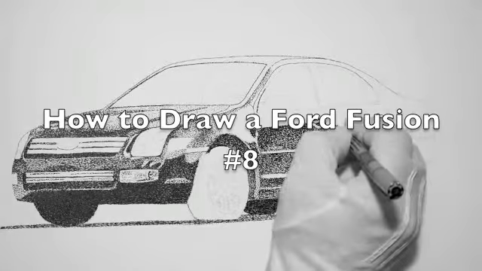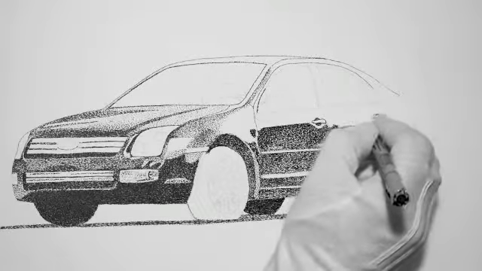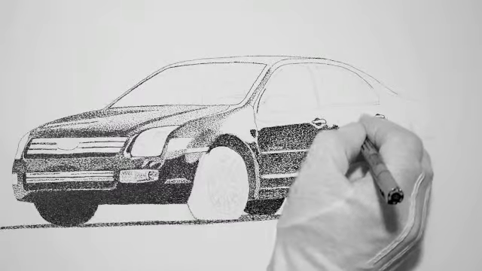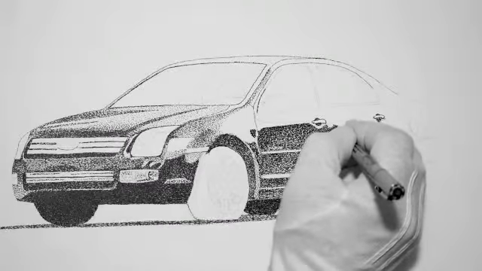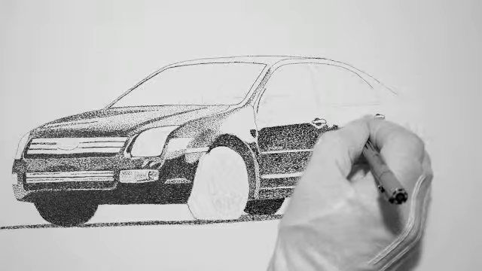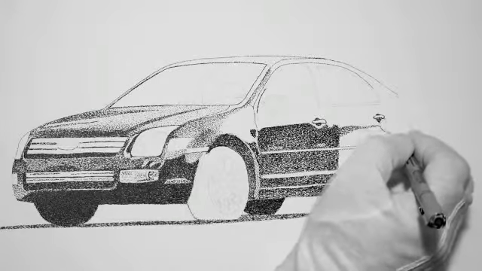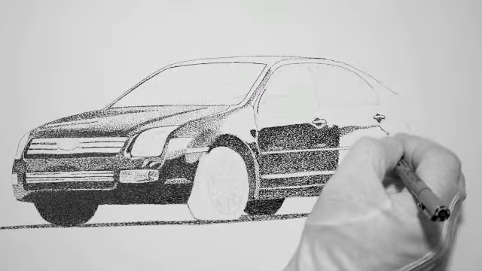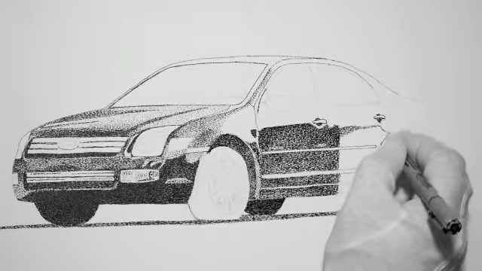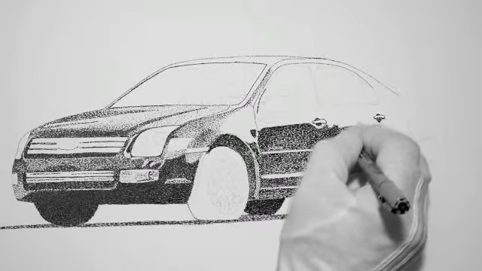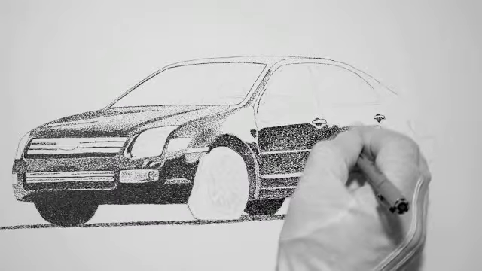Okay, here we go. This is lesson eight of how to draw a Ford Fusion. And as you can see, I started working toward the back of the car some more, and I've gotten all the way down to the rear door on the left-hand side. So that's where we're working on right now.